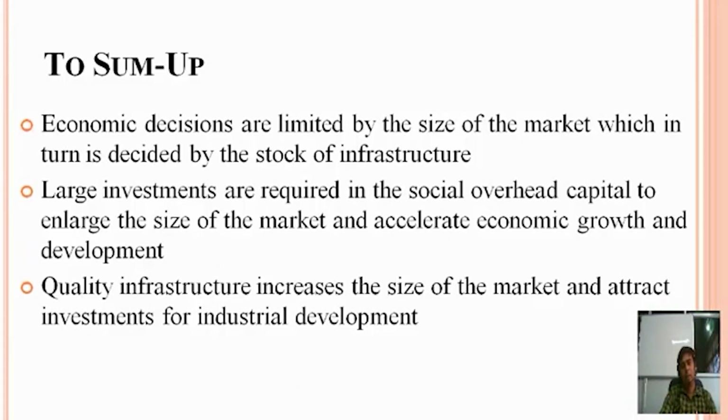To sum up, economic decisions are limited by the size of the market, which in turn is decided by the stock of infrastructure. We have also seen in the case of newly industrialized countries, in their growth model, how the size of the market has really played an important role in terms of more GDP, more GDP per capita, and in terms of consumption indicators. And large investments are required in social overhead capital. We have also seen that these countries have not only developed their physical infrastructure but also their social infrastructure. So investment on both sides, physical as well as social infrastructure, really enlarged the size of the market, and that really sped up the process of economic growth and development.